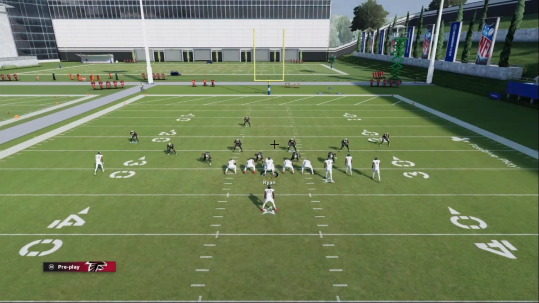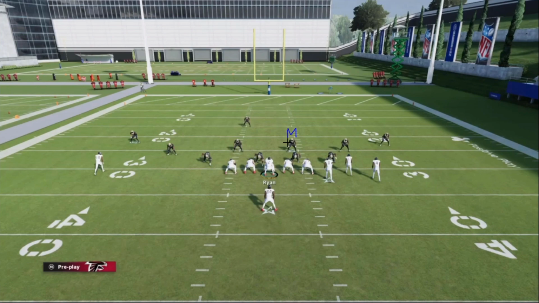So let's talk about, I think it's called jet protection in a lot of playbooks, where you get a zone blocking scheme on one side of the field, and then a man-to-man scheme on the other side of the offensive line, right? And this is where the Mike plays a big part into it. Some offenses might do it different, but I'm just giving you an example. So let's say we ID this guy as the Mike. 54 is the Mike, 54 is the Mike, right?